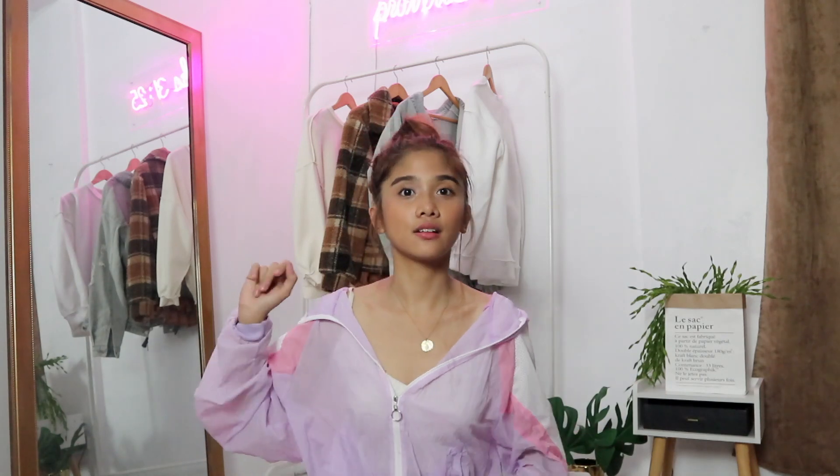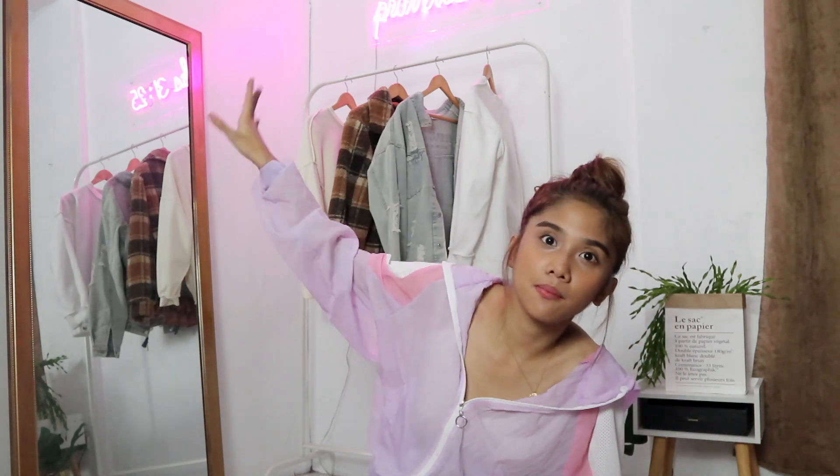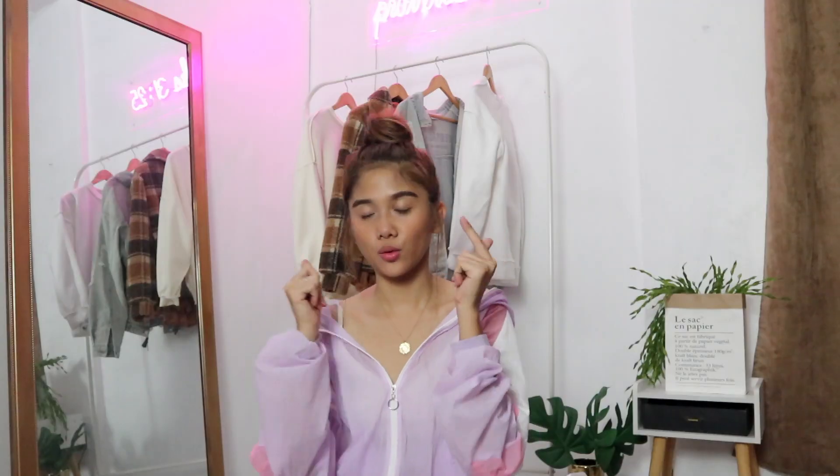Next is a shop where I got some of the furniture I have right now, including this IKEA-inspired clothing rack — very minimalist, color white — for only P995. The link is down below. This table right over here, I actually got two of them: one for my bedroom and one for my filming room. That side table is also P995 only. What I love about their items is it's so easy to assemble — I assembled it on my own and it came with tools like a screwdriver.